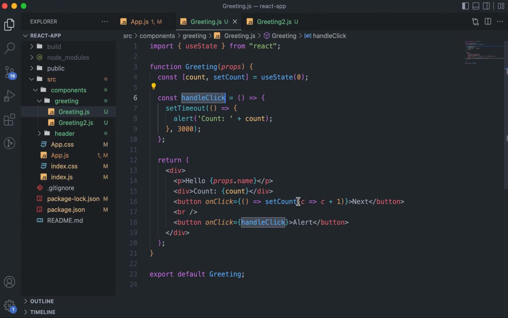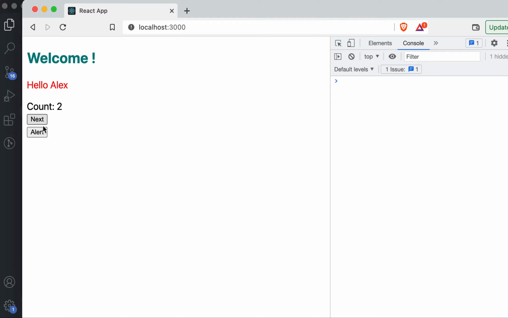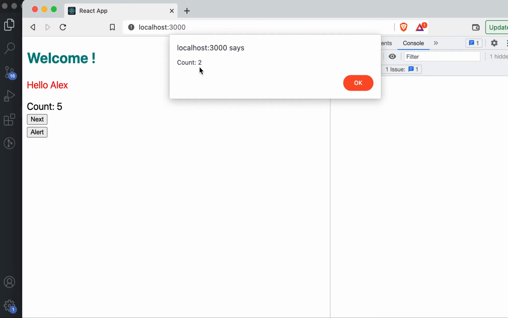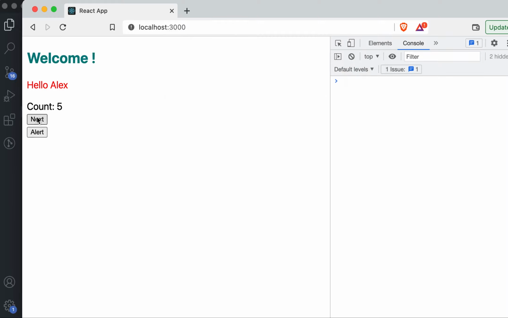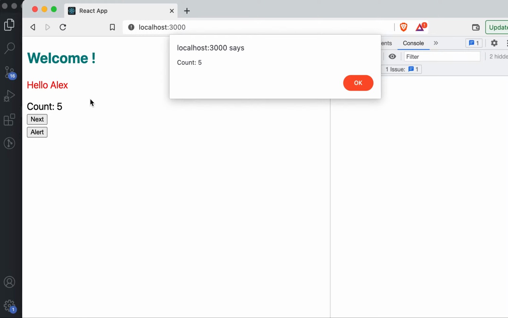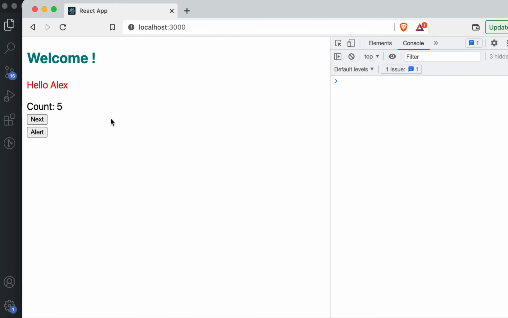And if after that I click a couple of times, then count will move forward, that is fine, but the schedule has happened as per the current render. That's why if I change count a couple of times again, you can see that count is still 2, not 5, right? But if I simply click on alert and I don't change any count, then when it was clicked count was 5, and that's why it works right now. But as you can see, after clicking on alert, if you change the value, that is not captured.